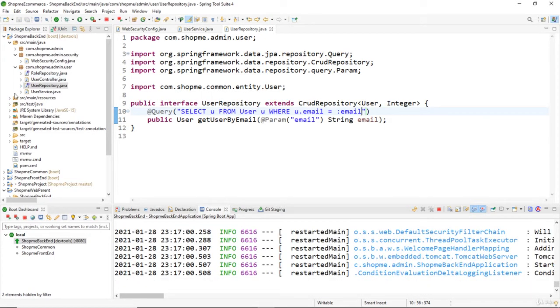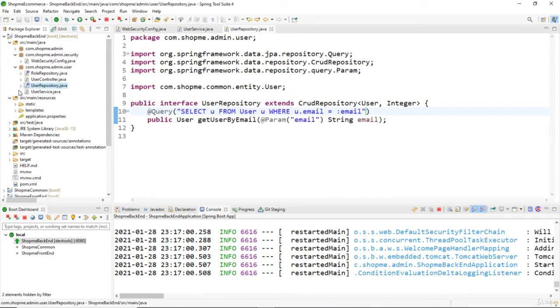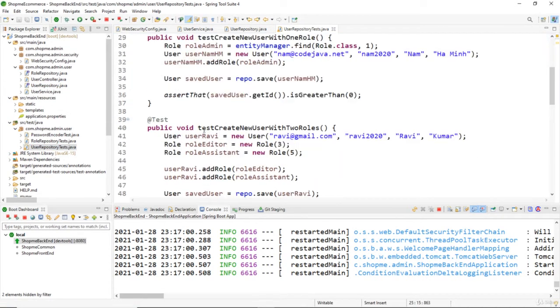And then open the UserRepositoryTest class in the test package here, and write a new test method.